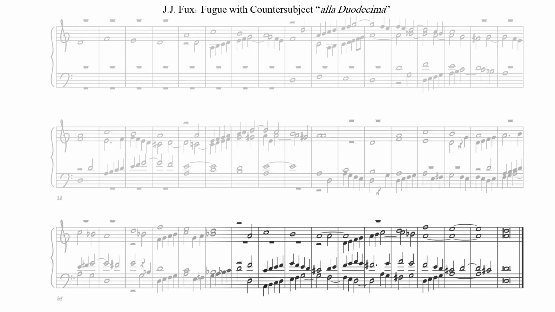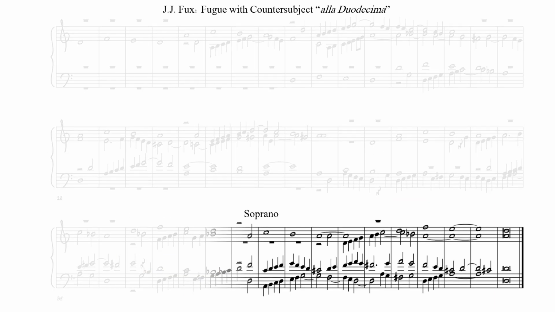In the final section, the soprano begins with the answer, while the bass takes the countersubject a twelfth below. And the same pattern is repeated a few measures later, but now transposed up a fourth, so that the soprano takes the subject. In between these two soprano statements, the alto uses the countersubject as connecting material. This means that the fugue does not contain any freely composed episodes, but instead uses the countersubject in its episodes.